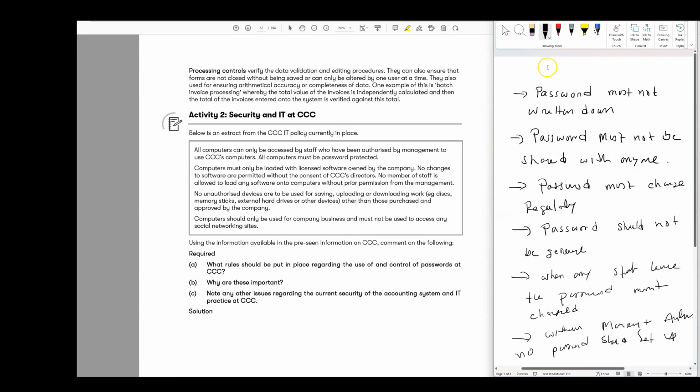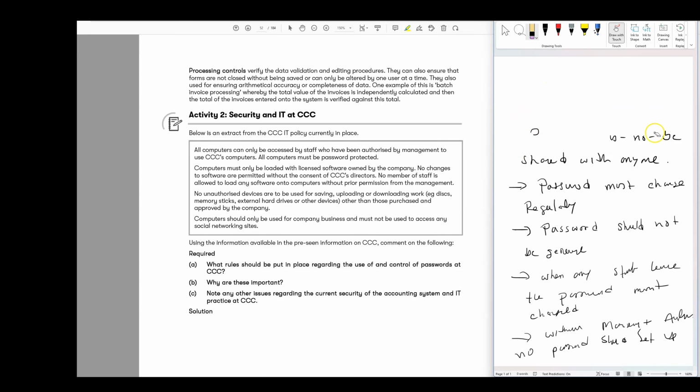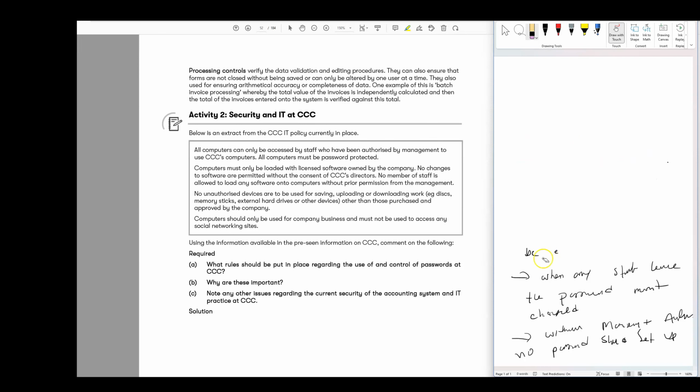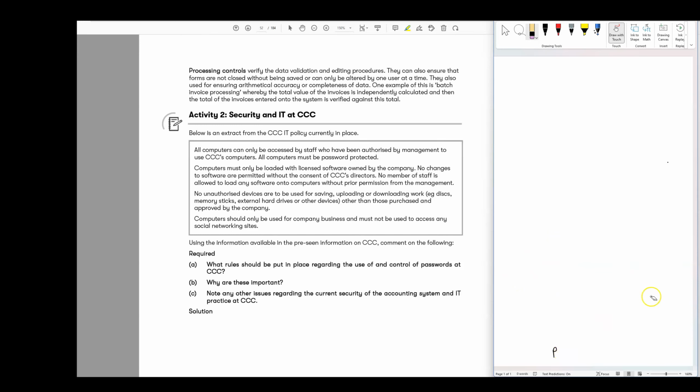The other issue that we have just discussed is the warehouse manager. They are using the home version of the software on the business PC, and that is against the company policy and procedure. The policy states that only licensed software needs to be used, but we can see the warehouse manager is using not only the home version but also an old version, which could be dangerous for the company and against the policy, without authorization from the management.